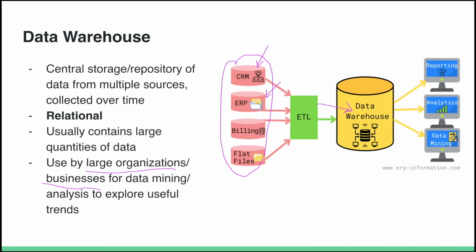I kind of forget what some of these acronyms are. These are basically different software systems, a billing system or just flat files. And so we have a bunch of software systems. We can feed them all into our ETL system, and that will take it and put everything into a standardized data format, which is easy for any organization to access all in one place, rather than having to individually go to these different systems, all with their own format for displaying and storing data.